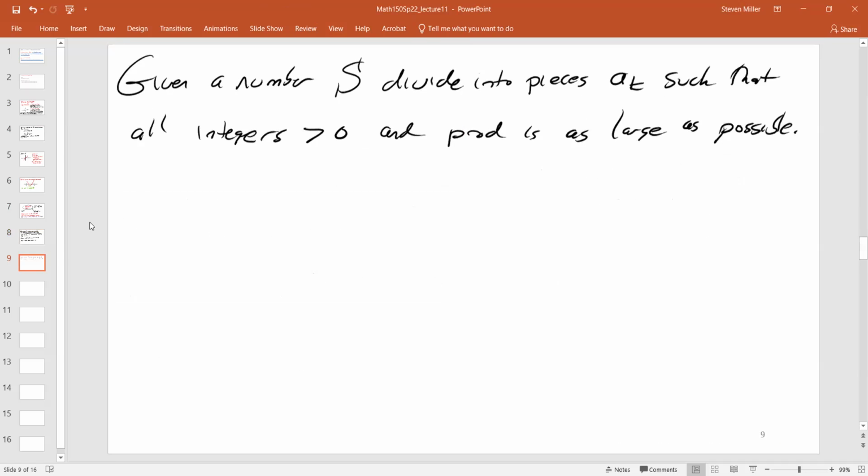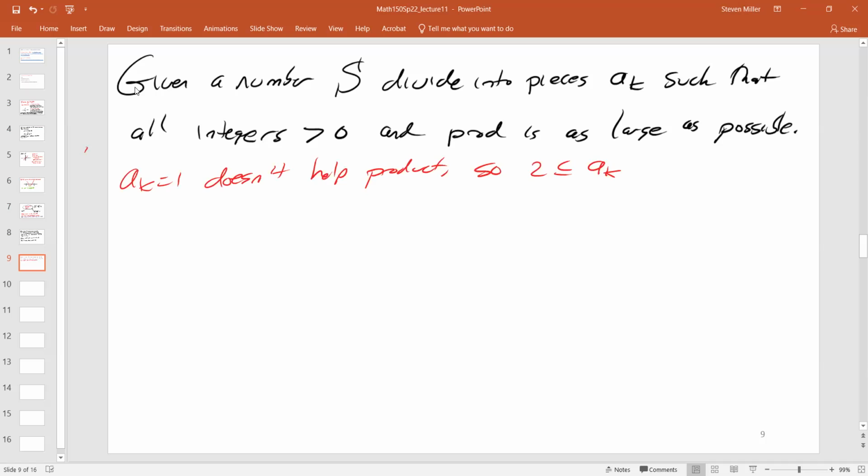So let's try to get some sense of how these numbers could be. Do you think any of the numbers would be 1? We want to maximize the product. Okay, why would none of the numbers be 1? Yeah, multiplying by 1 is not going to help, right? So if I have a number that's 1, I might as well just combine it with something else. So A_k equals 1 doesn't help the product. So we have 2 is less than or equal to each A_k.